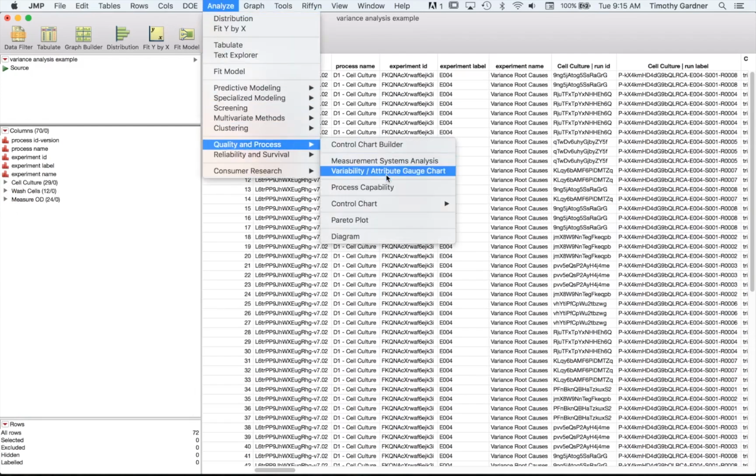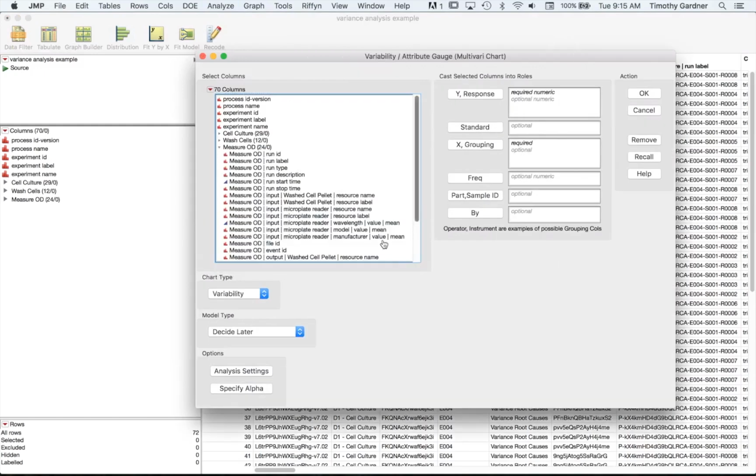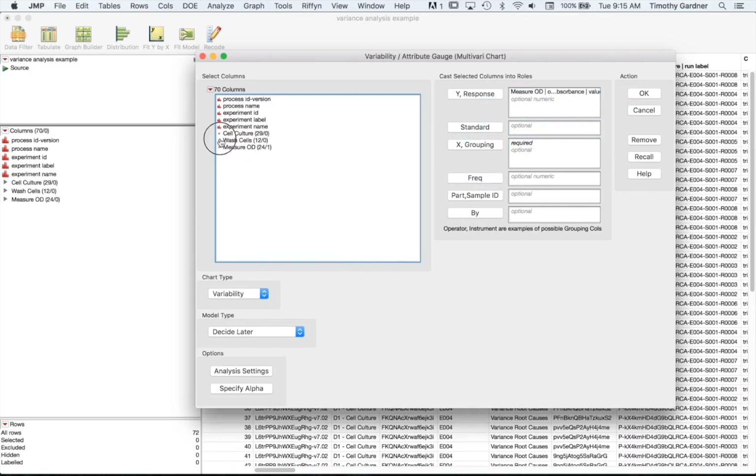Now we're going to perform a variance analysis on this data, where we want to look at how the optical density measured at the end of the experiment is influenced by different properties or different aspects of the upstream steps.